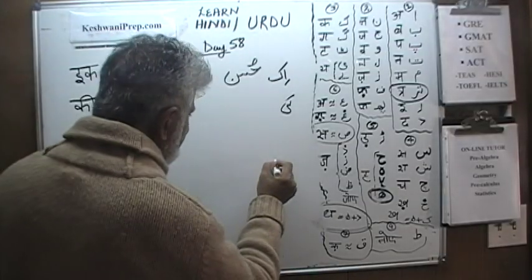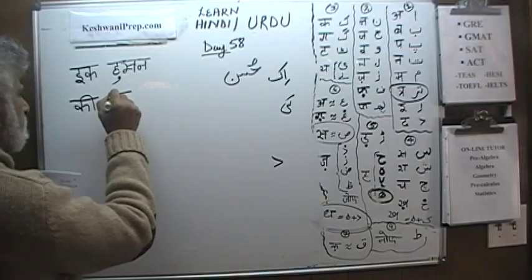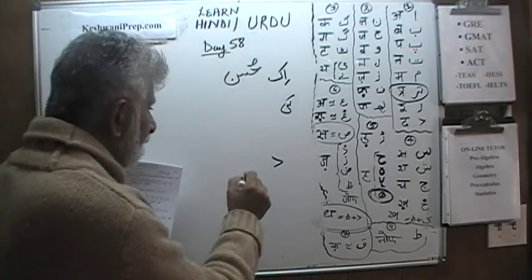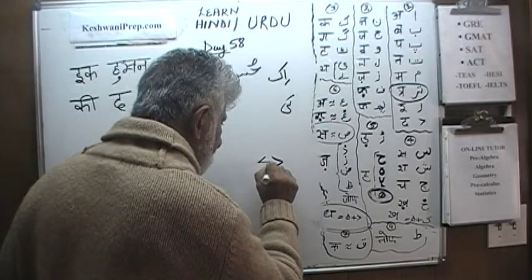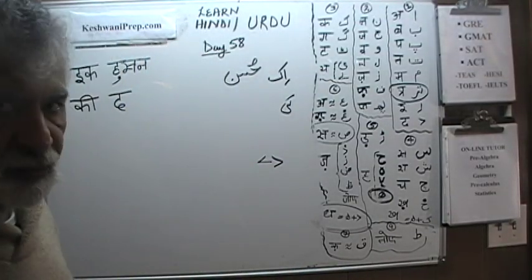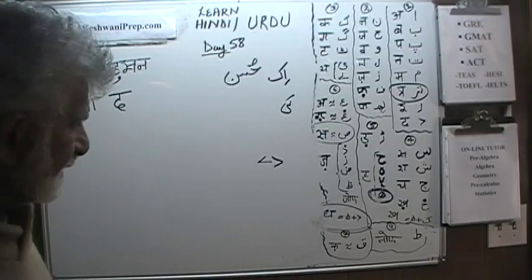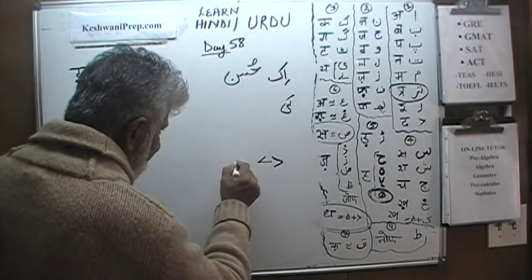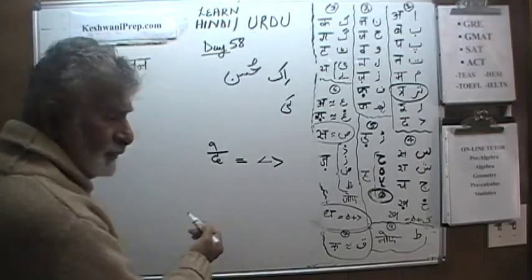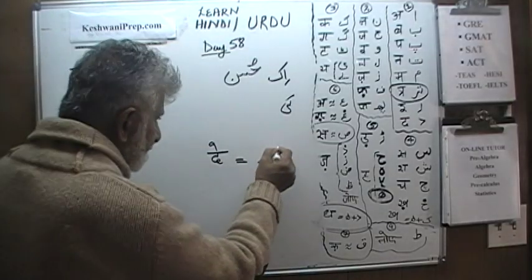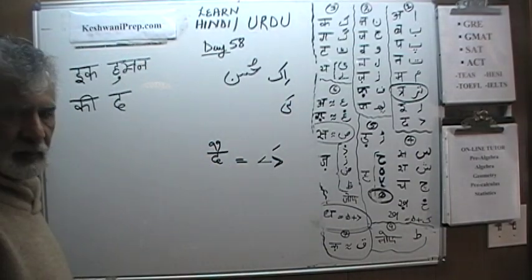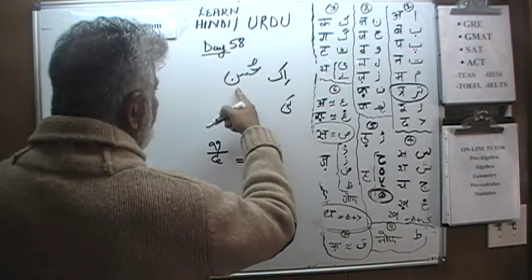Then we have the dal. But we don't need a da, we need a de. So we need an e ki matra. For e ki matra we use badi hai. Badi hai gives us e ki matra. It gives us choti e ki matra and badi e ki matra. The way it's written, it reads de. If you wanted a badi e ki matra, you just put a zabar on top of the dal, and now it becomes a badi e ki matra. Here we need choti. Ek husn ki.